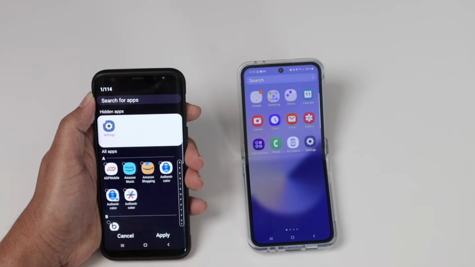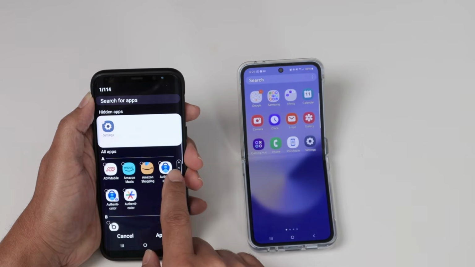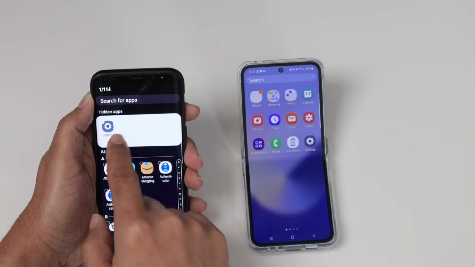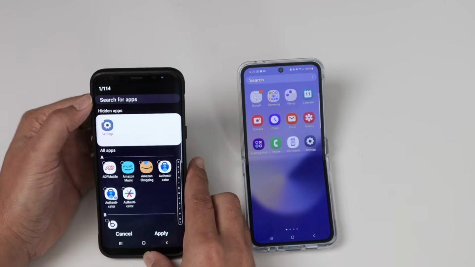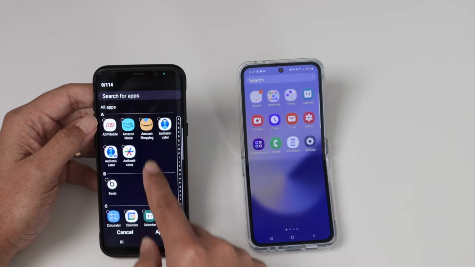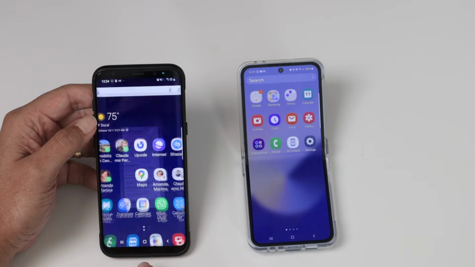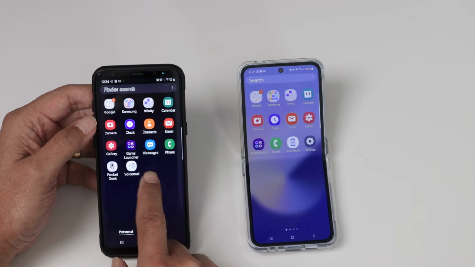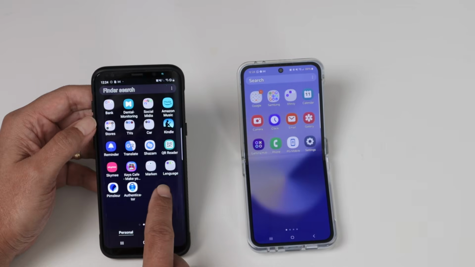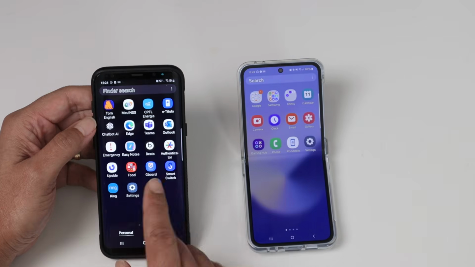I have settings just right here. So you just need to remove it from here. You have all the apps that you can just hide. In this case, you just need to remove this from here. So just click here and don't forget to apply. So click here, apply. There we go. Then I come back here and I look for the settings icon in the last part here, okay? In the last screen. So it's here, it's working now.